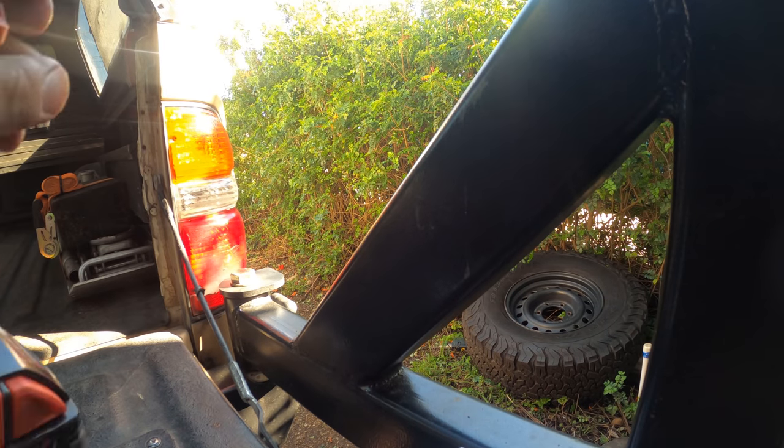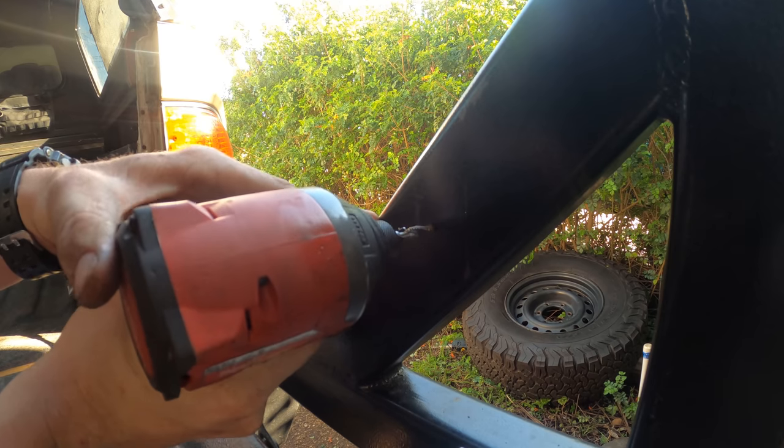Should I take those traction bars? Yeah. No, I have four already. You have others, right? Yeah.